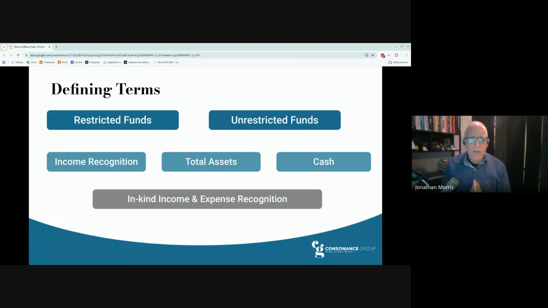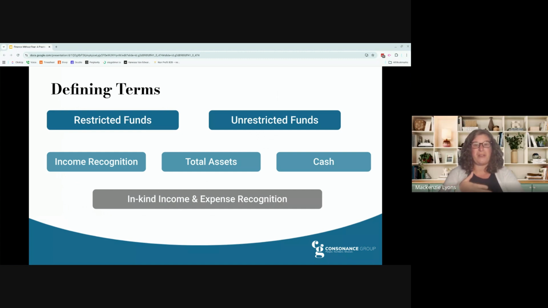The other term I want to hit real quick: in-kind income and expense recognition. When you receive donated goods or services, say donated supplies or volunteer time, professional services, you record those on the books both as revenue and a matching expense for the fair value. Yeah, that way the contribution shows up in your financials, even if there's no actual money changing hands. And that expense side reflects the true cost of running your programs.